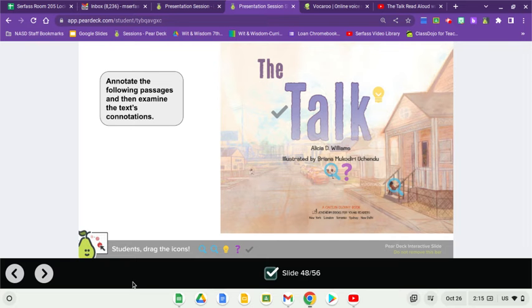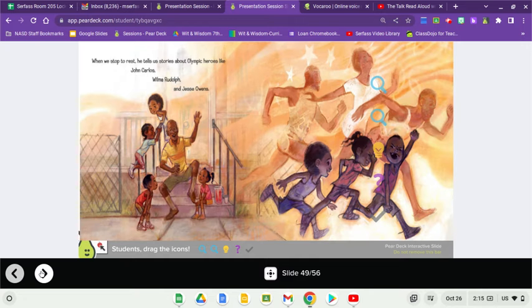You should see a check mark at the bottom of 48. I'd like you to find two connections using these blue magnifying glasses there. What seems important? Use the yellow there. If there's something you have a question about, use the purple question there. And then look at that check mark. What's something that has something to do with the central idea there? Go ahead now and annotate page 49.